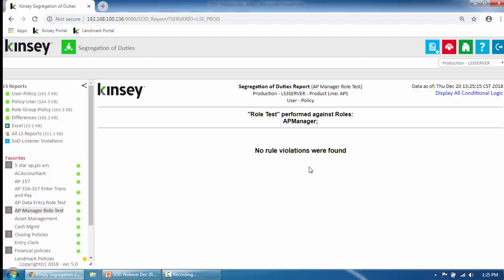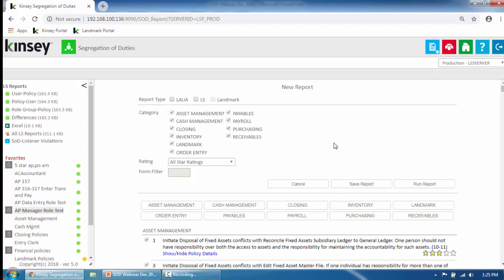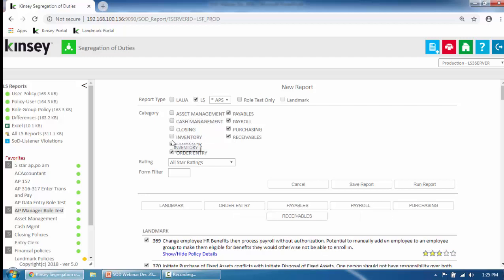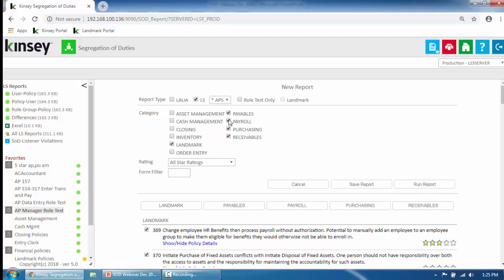Another thing we talked about in the presentation was how I can look at combining roles, and when I combine them, does that cause a problem? Individual roles are easy to check. I can set that up by defining a new report. I tell it I want to do the LS application. I'm going to remove what doesn't apply and just check payable policies.